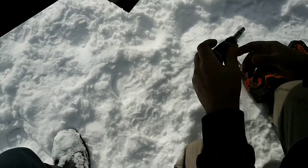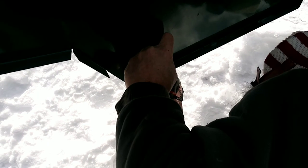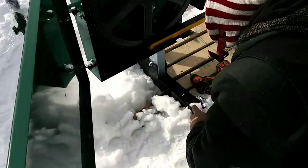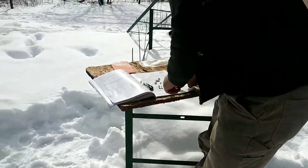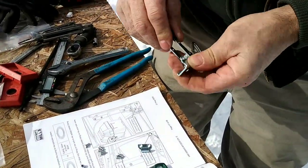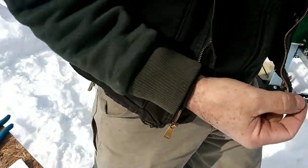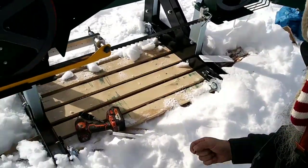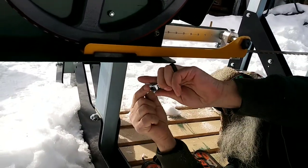Help if I turn that the other way. There's that. So the latches themselves don't need nuts because they're threaded blocks of steel under there. So it's two screws for those going up under. Yep, so that block of steel is already threaded.